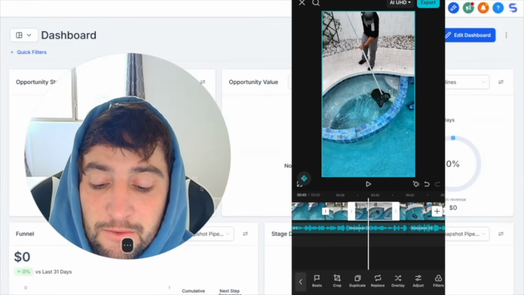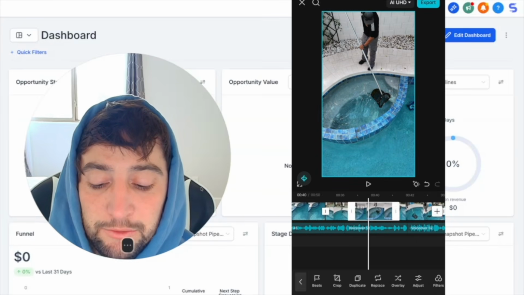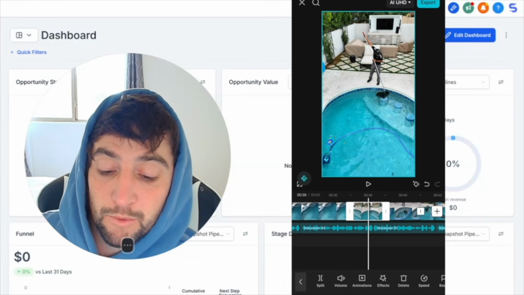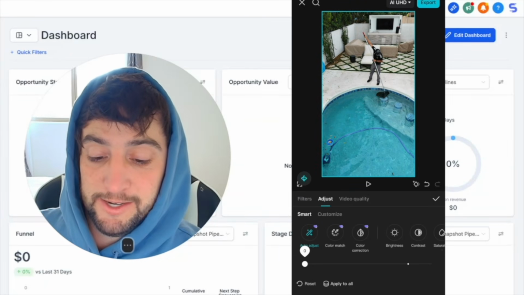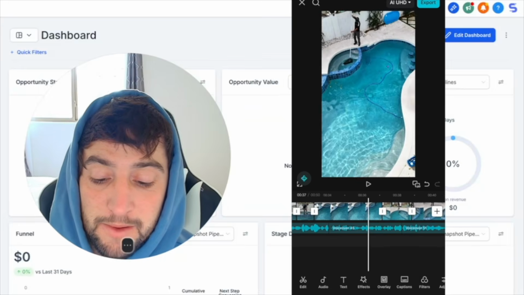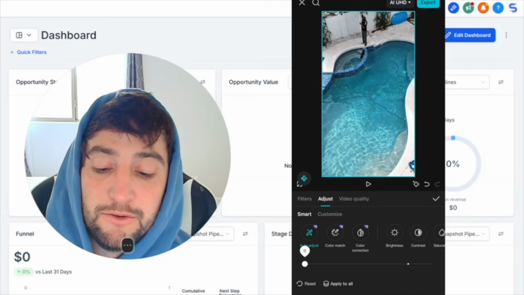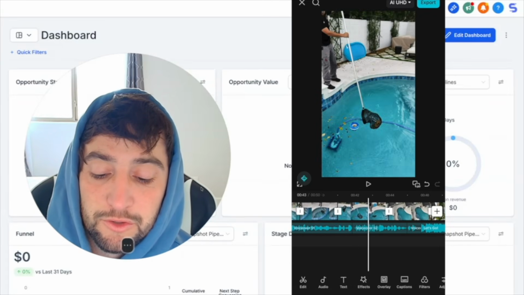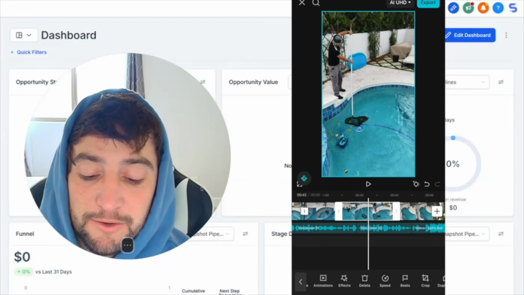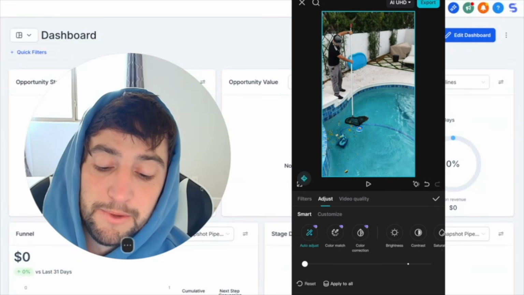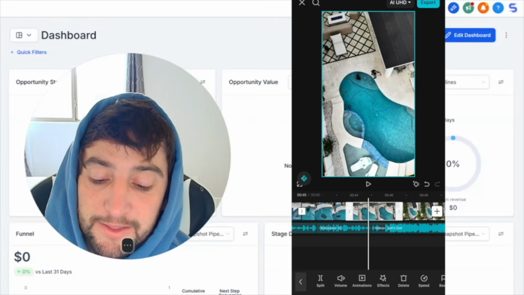And like I said, don't make those colors so absolutely bright and vibrant that people just go, whoa, that's a very blue pool. That's a very green tree or grass or patio or whatever it may be. You don't want the people to know that you clearly color adjusted all of this so exponentially crazy that it's all they think about during the whole video. You just want the colors to pop and you want your video to look good. So that's kind of what we're doing.